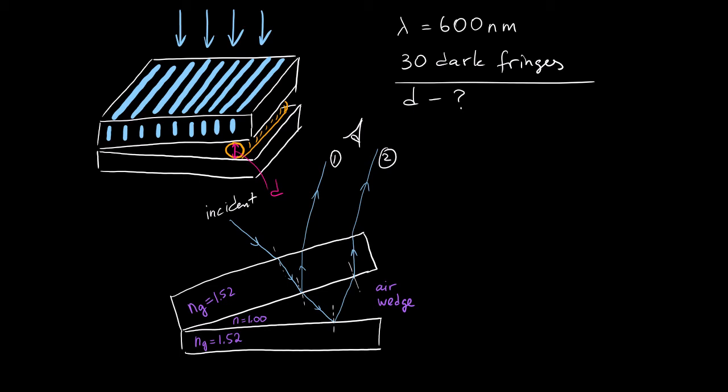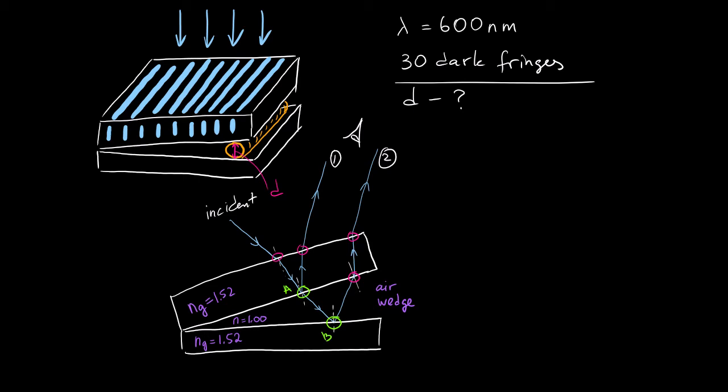Now, to identify the condition for the dark fringes or destructive interference, we need to identify the phase shifts and the path length. So we have two points, one here, let's call it point A, and another one here, point B, where the reflection in reality happens. The other two points, here and here, are transmitted rays. We don't consider phase changes.